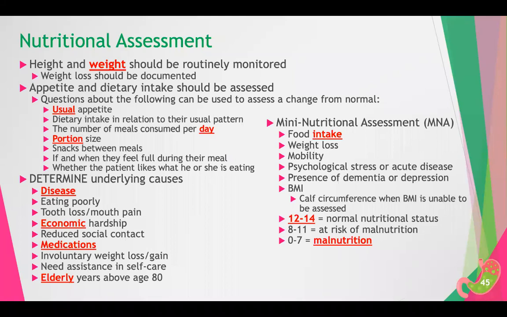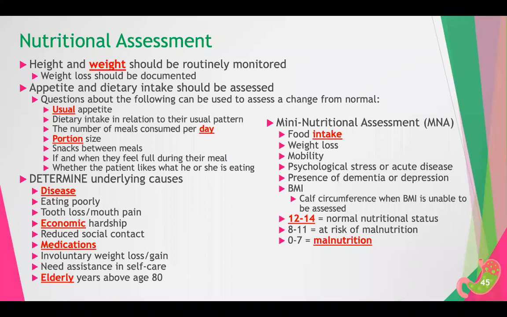Are there medications that are causing them to be nauseous or anorexic? Is there any involuntary weight loss or weight gain? Do they need assistance with self-care? If they have issues with the ADLs and they're not able to feed themselves, do they need assistance with feeding themselves? And are they elderly? Are they above the age of 80? Because when we start talking about the very old individuals, a lot of times they will have low dietary intake.